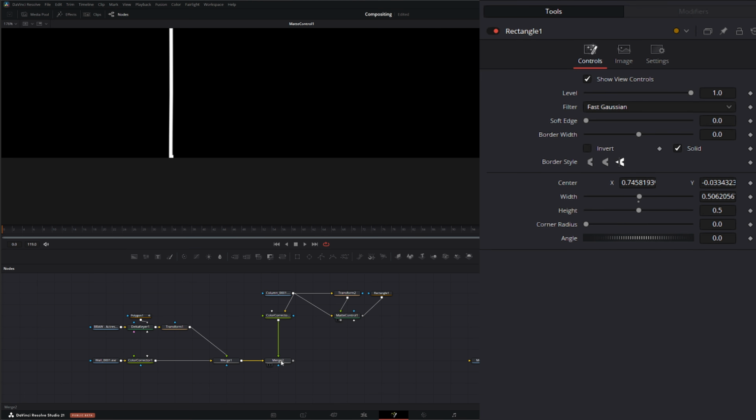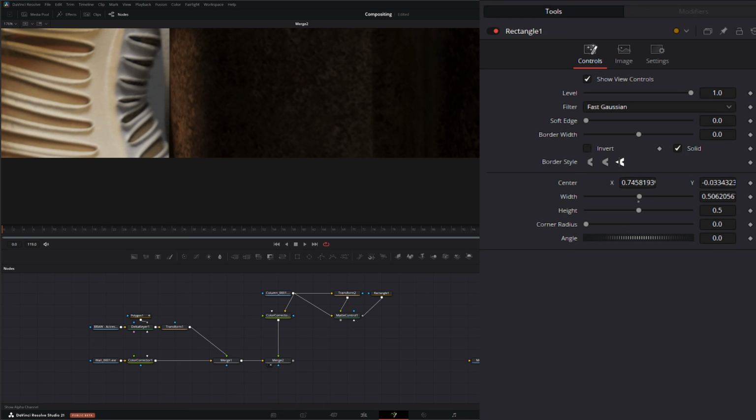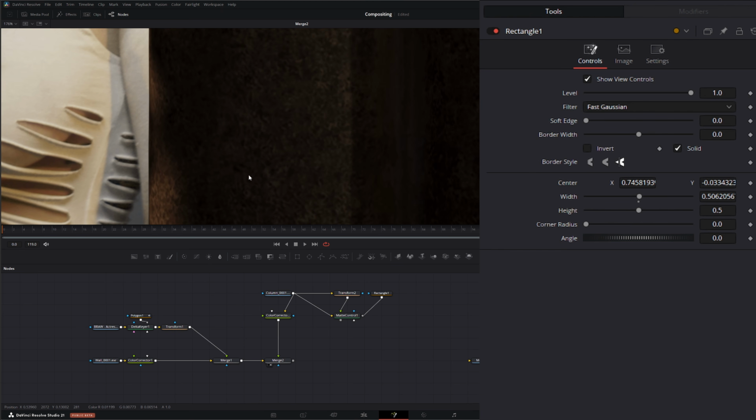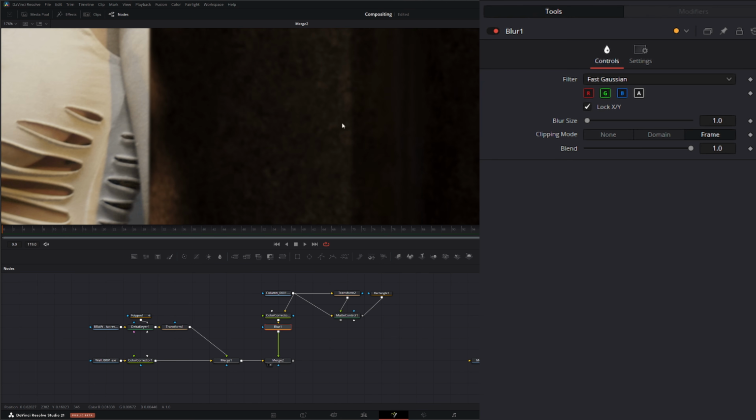So now what I want to do is go back to my merge, let's look at our colors here. And let's stay zoomed in. If I grab a, say, blur node here, you notice it did blur it up a little bit, but it's blurring everything. We don't want everything blurred yet. We are going to add a little more blur. But I can take my matte control and plug it into this effects input. So now we're only blurring that line.